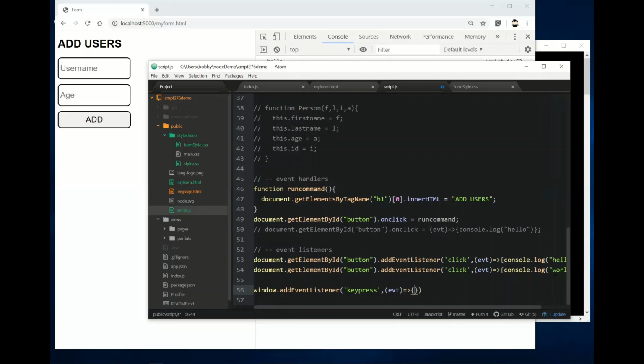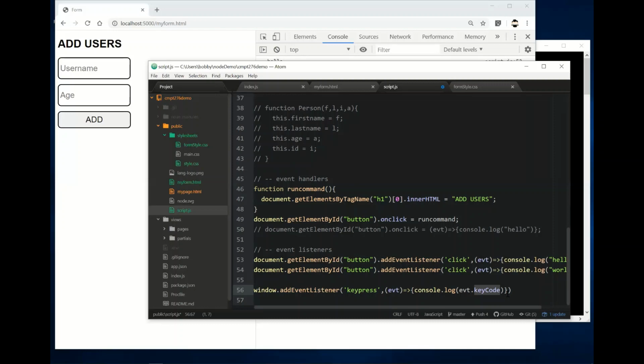Let's just do console.log of the event's keyCode. You can probably guess what this is. The event being fired is a keyboard button press, and this is the code associated with the button. It turns out that every button on your keyboard has a unique key code, and we can program what to do based on that code.